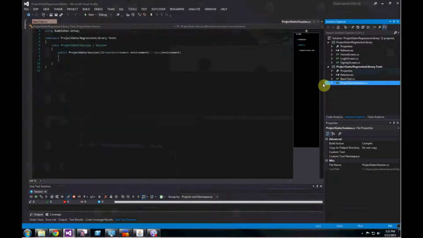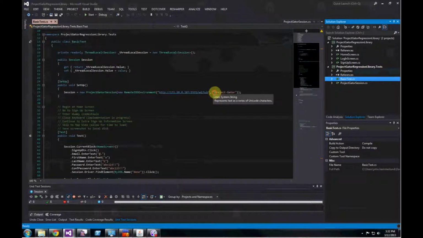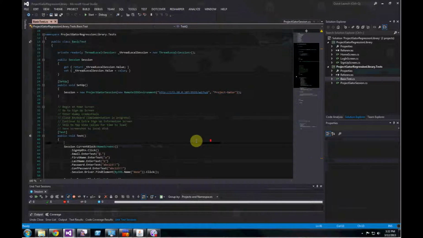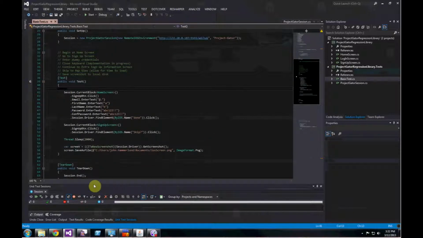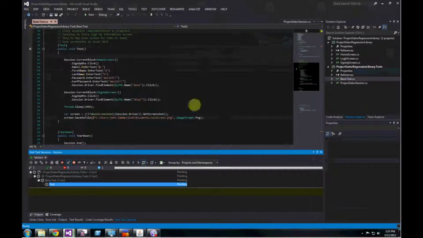And now I just have to navigate back to our test. Here we are. Okay, here we go. We're setting up that session with Project Gator as the app bundle name, and we'll run that test.